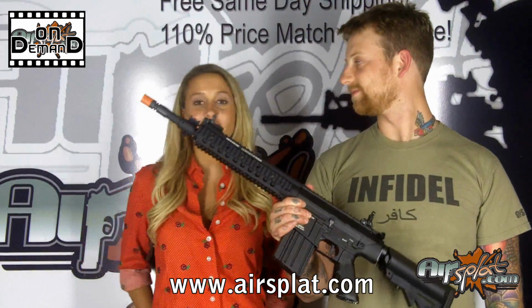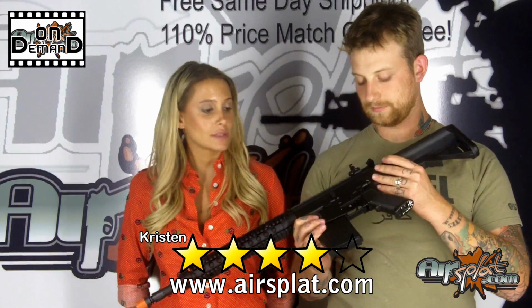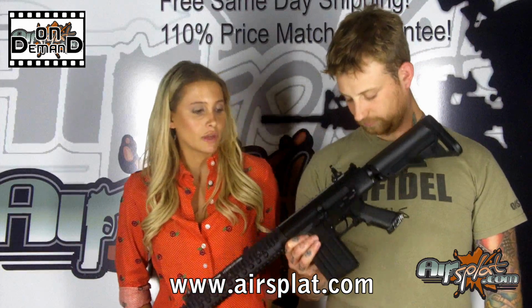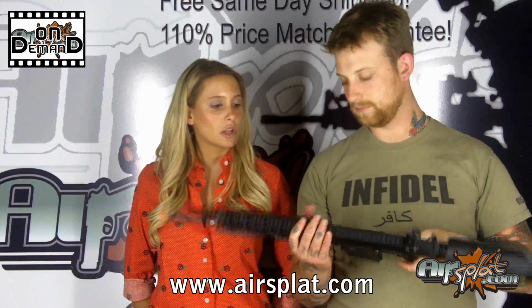I'm actually going to completely agree. 4 out of 5. I think for the price, I would go ahead and get the full-size version. I really like a lot of the aspects of the gun. I like all the rail space. I like the collapsible Crane stock. I like all the markings, all of the nifty little trademarks that they put all over it. But I think for the price that I would just go for the full version.